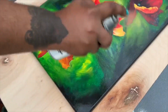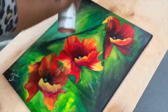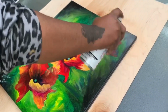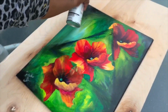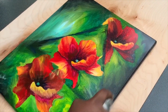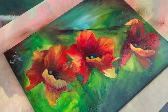Also, you want to make sure that your painting is laying flat on a surface, maybe a box, table, chair, something, so that the varnish doesn't run off the side and cause lumps and bumps and stuff like that. That way you get an even coverage. You can see I'm spraying, constantly moving all over the painting, shaking as I go, getting an even coat.